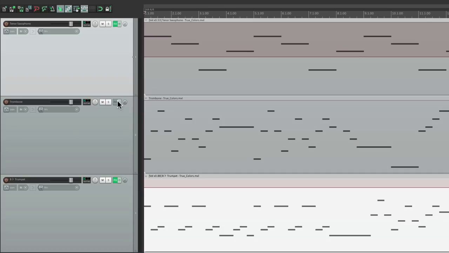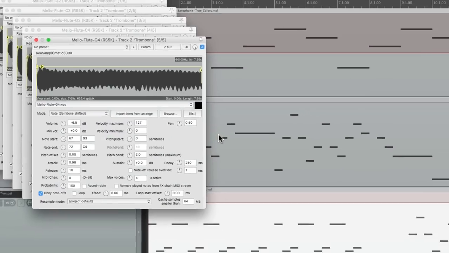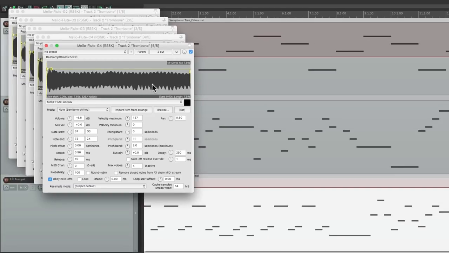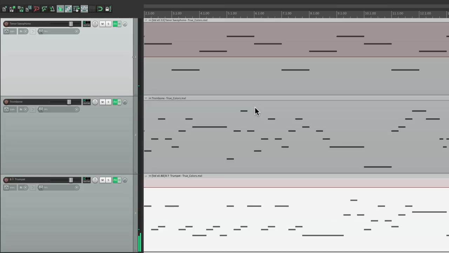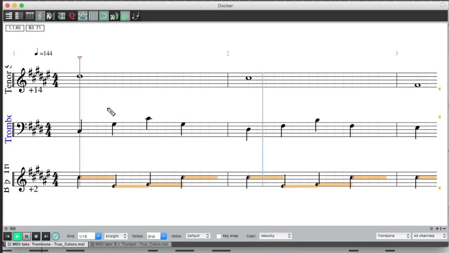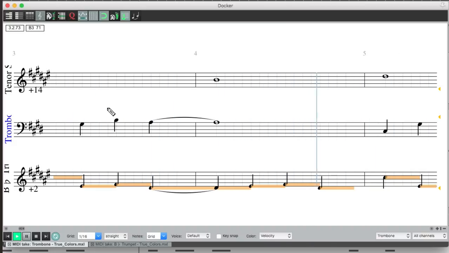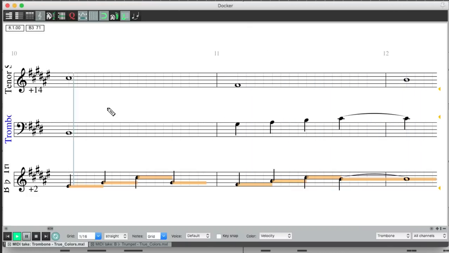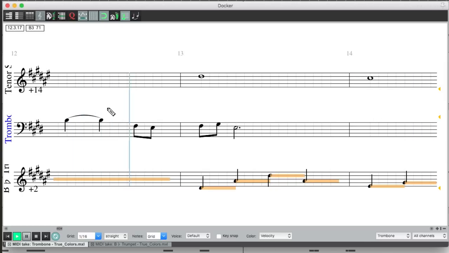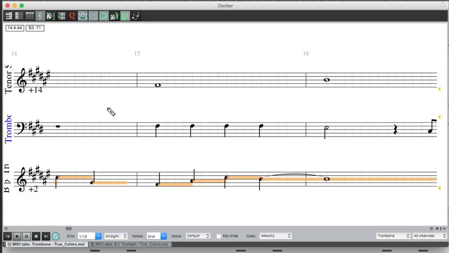Then for the trombone, I'm going to switch it for a mellotron flute that I created using a bunch of samplers from Resample-O-Matic 5000. So it sounds like this. And it looks like this. So we can change the sounds, the tempo, the velocity, or even change the notes or add notes on top at any point in the production, at any time.